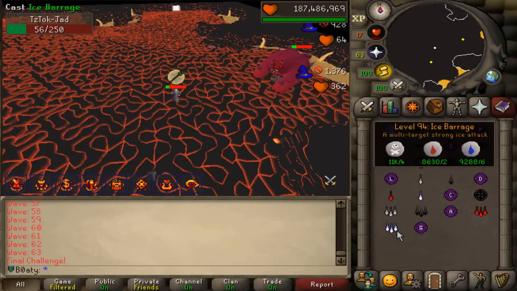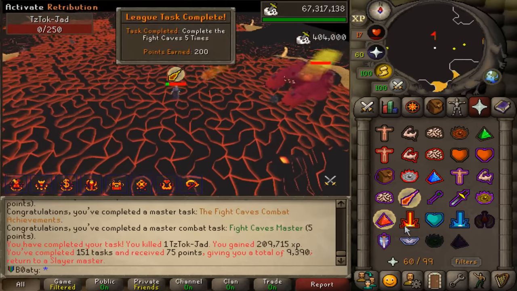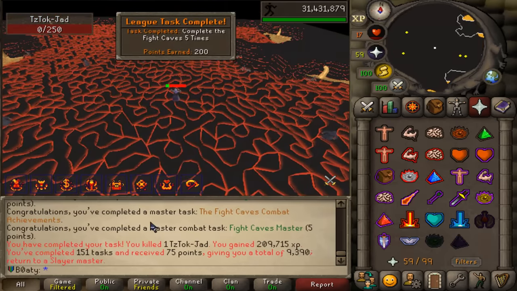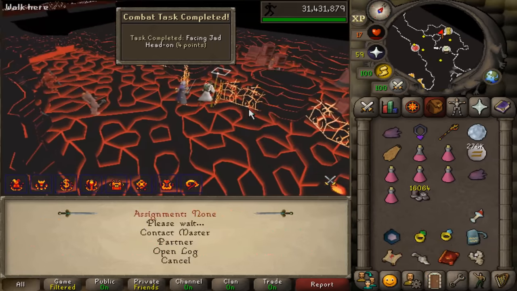Well, the healers will come out now, but hopefully I can just barrage through the healers. Die, please, Jad. And we get our points, bro. So many points. Nice. Fight caves five times. Fight caves combat achievements. We got the points. And there we go. 400 more points for that.